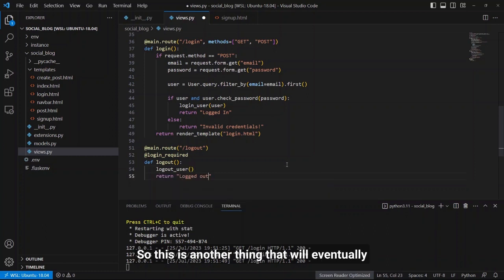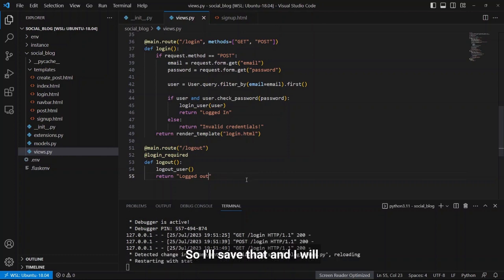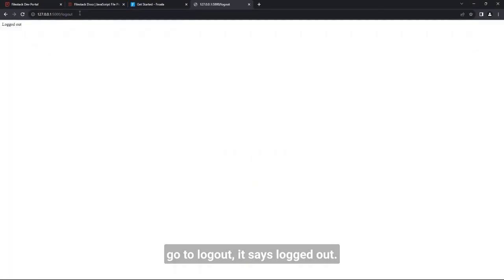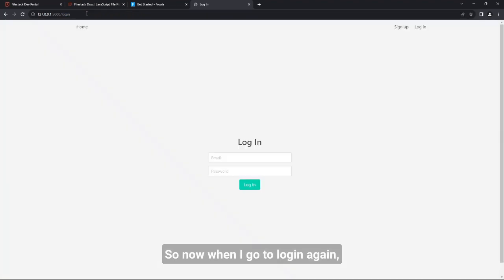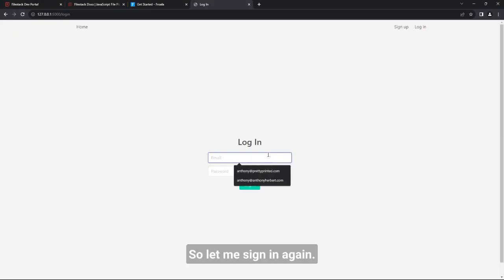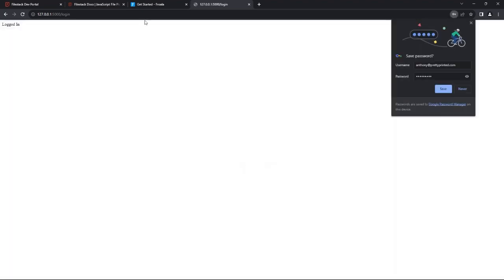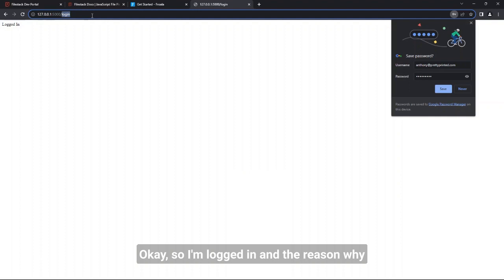So this is another thing that will eventually redirect, but for now, I'll just return text. So I'll save that, and I will go to slash logout. It says logged out. So now when I go to log in again, I see sign up and log in. So let me sign in again.